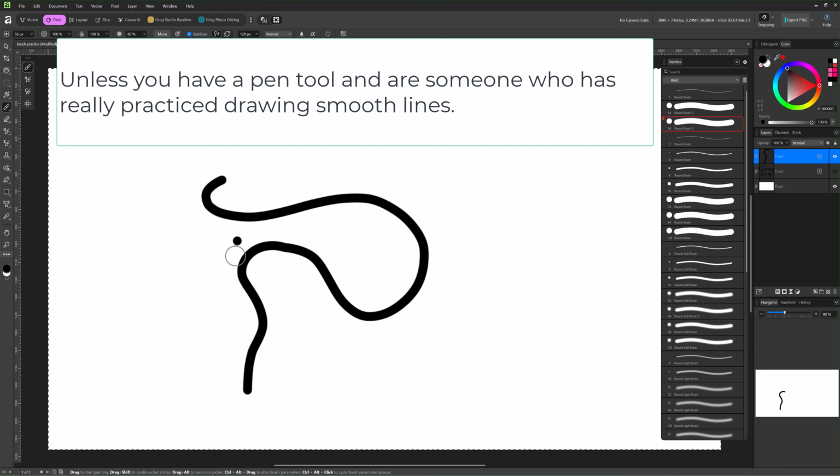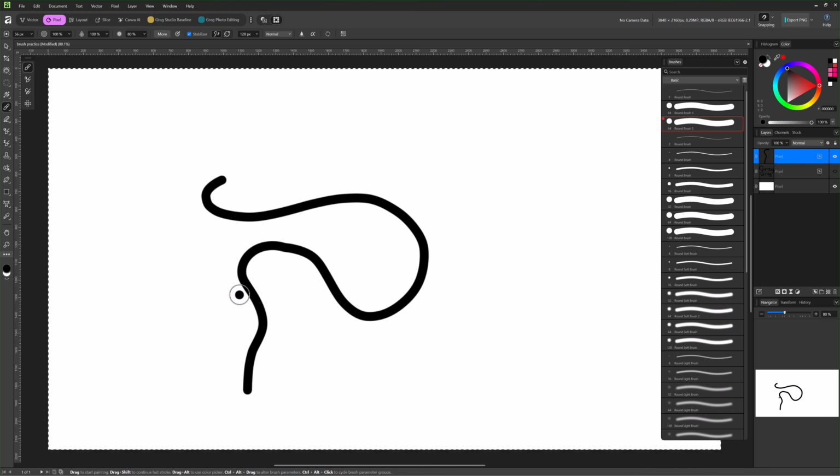Now it's not perfect, and there are two things you have to work on and really practice, because it just takes time to be able to control this. The first is when you go to start your stroke, the tendency is to go ahead and make a turn but you haven't actually started moving your brush head yet. So you have to factor in that little delay at first and make sure you move and get your rope taut before you actually start to make the arc of the shape you want to make.